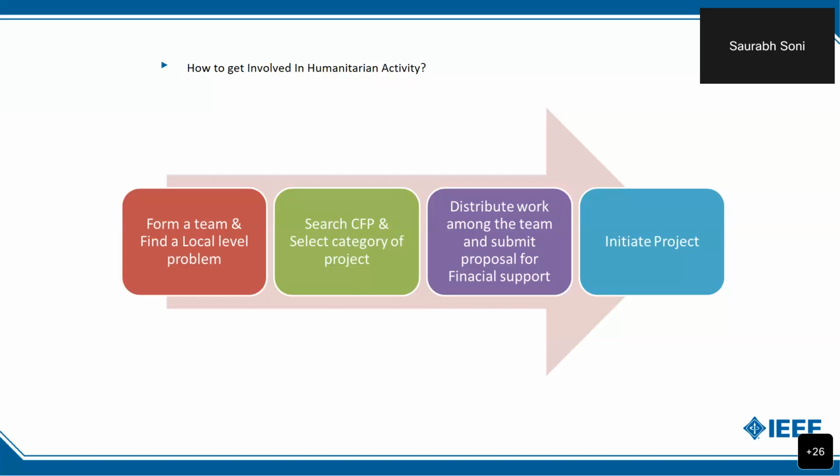You need to search for a specific call for proposal. If your project is associated with robotics, you need to find proposals related to robotics, because in pandemic times most of the people started developing multiple robots which were helpful in the medical sector, but people only seek funding from the robotics society.